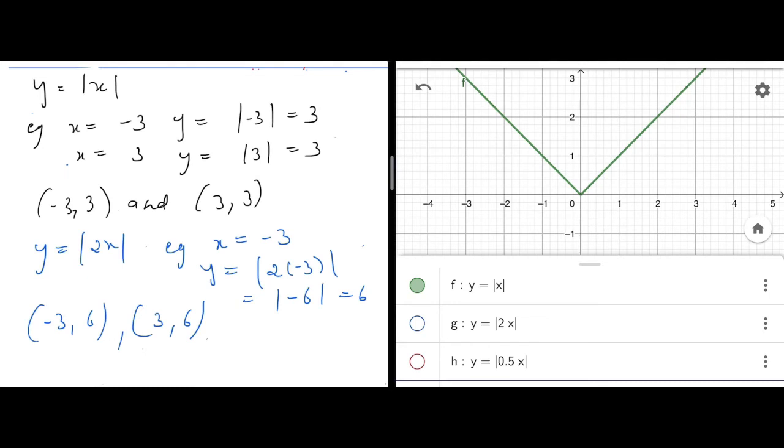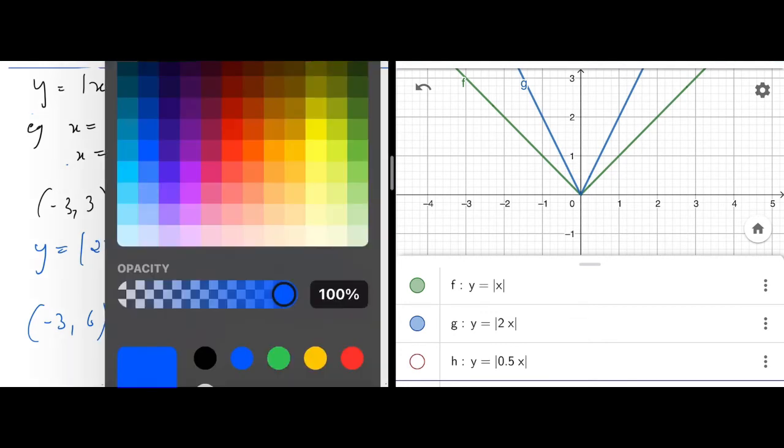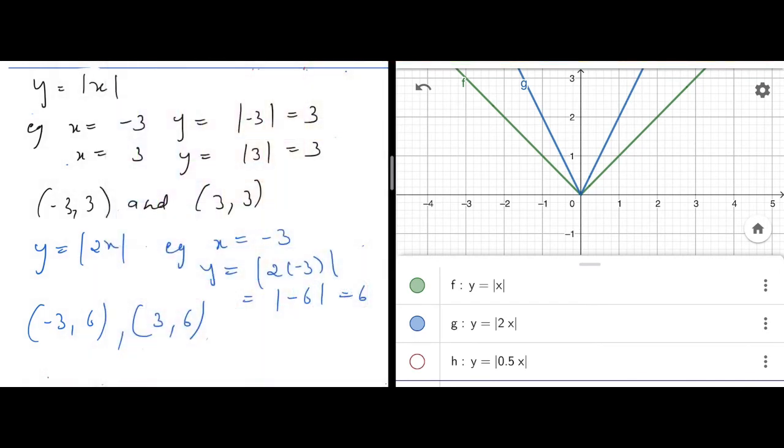So for same value of x, because it is 2x, I have a higher value of y. It means that my graph will come closer to y axis. My lines will become more steep now. If you see the graph, it will be something like this. The V will be narrower. We are trying to plot the graph of next y is equal to 0.5x. So then what it will be? Y is equal to mod of 0.5x.